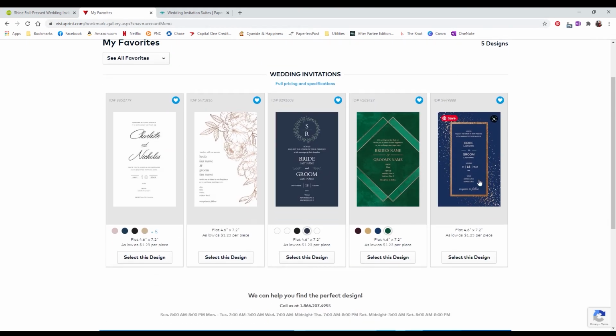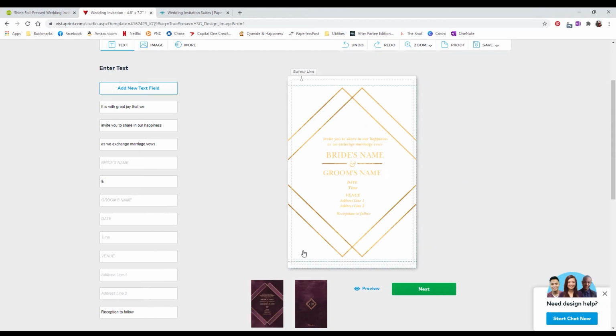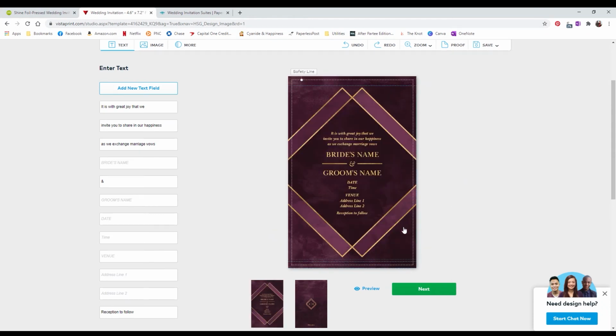Now this next one is one that I really liked the idea of. This has a little bit more of a watercolor marble effect on the back. To be honest, I don't think that this one is the one for me, but I'm really liking this design, so let's look at this one. Yeah, it's got that kind of Art Deco style to it. Again, it's got that dark burgundy color.